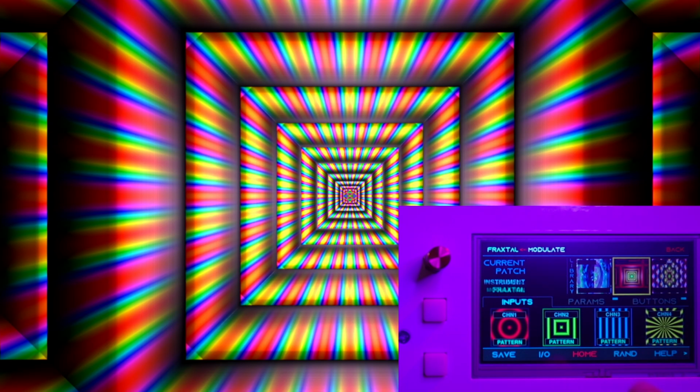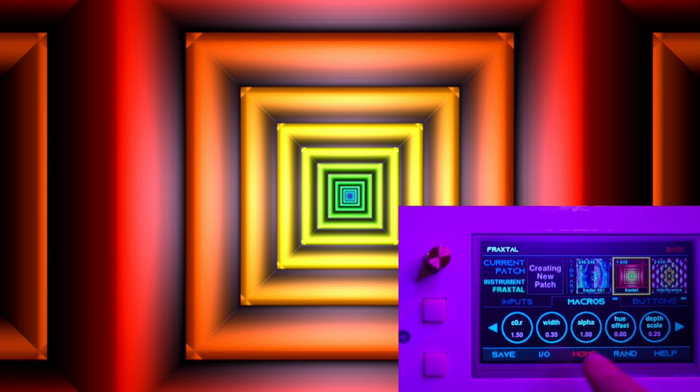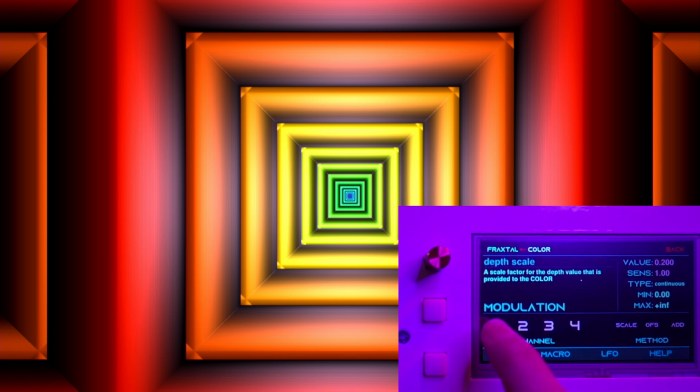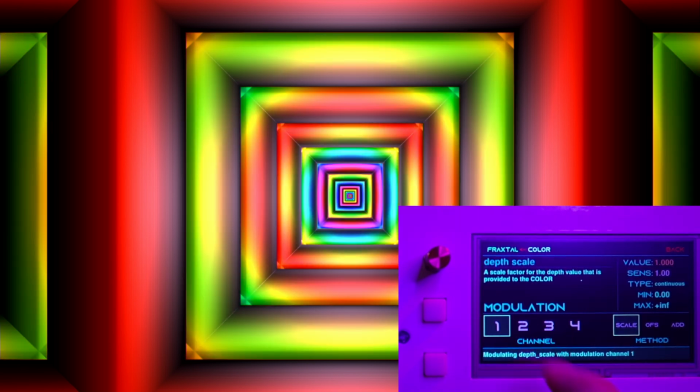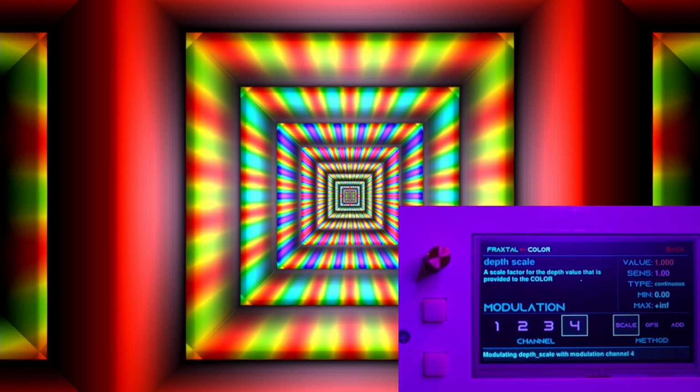See this, and this one's using the yellow one that's being covered up by the video of the screen. So that's the basic idea behind the modulation system, and the idea can definitely be used in other places too. So pretty much any parameter can be modulated by the modulation system. So now we see that it's affecting this parameter based on those patterns we generated.